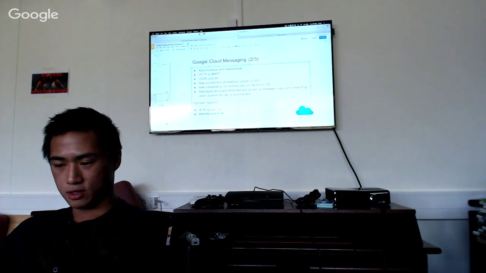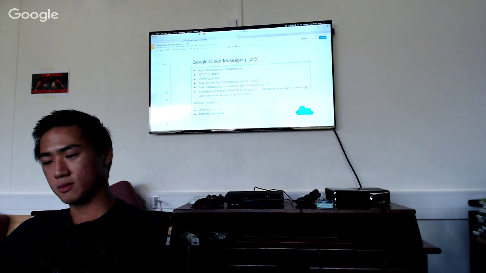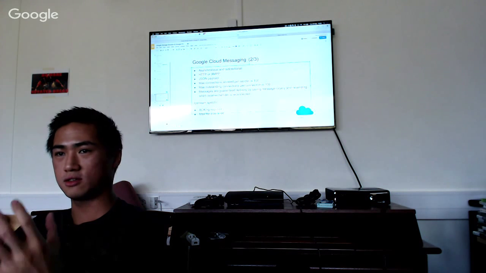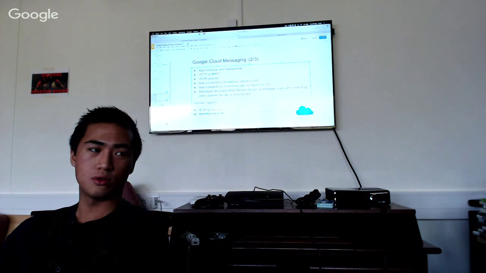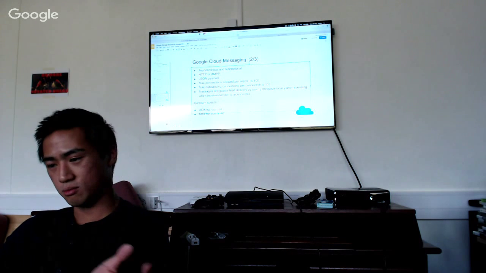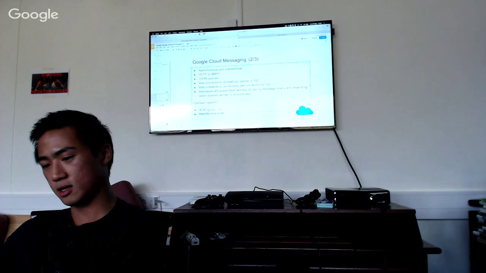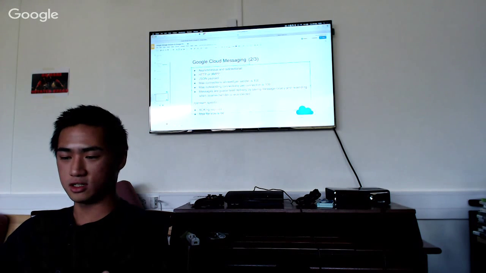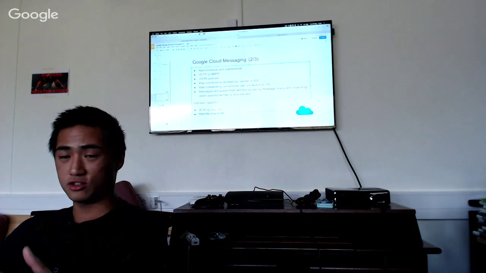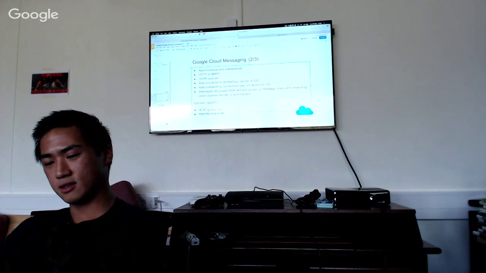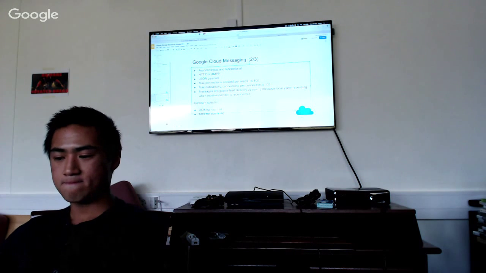For the upstream part, you need acknowledging. That is different from downstream, since downstream is registered to the device or the user. So they only use the notification key to push the notification, while the upstream is not device specific. So you have to acknowledge that, or the server has to acknowledge to the device that the message has been received.